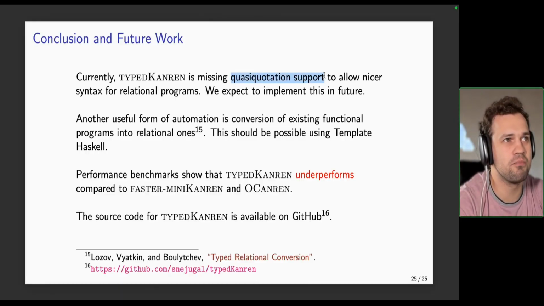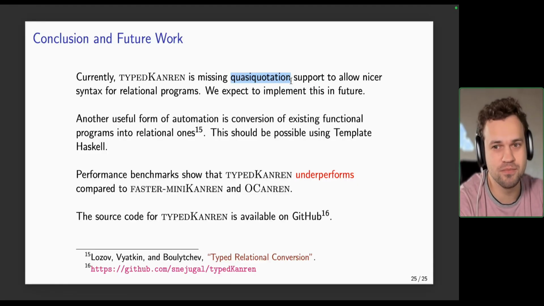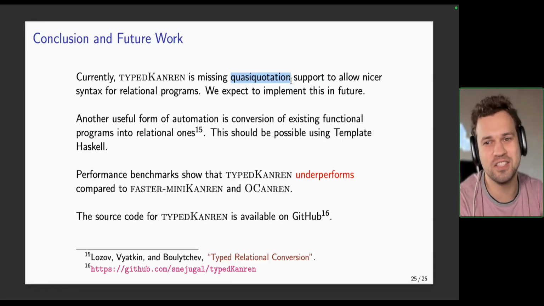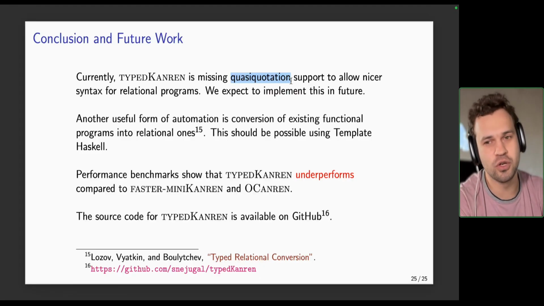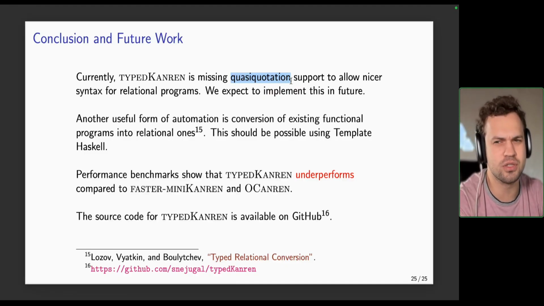First is quasi-quotation is possible, and we can of course offer any syntax, including case inside of quasi-quotation, to make that work. But we're hesitant to do that because we wanted at least the first version of typedKanren to not enforce the use of Template Haskell on the user. So this is why we went in the direction of exploring prisms instead. But yes, definitely Template Haskell can be used there.